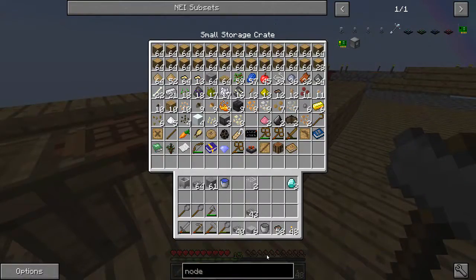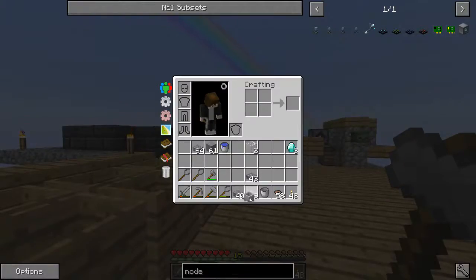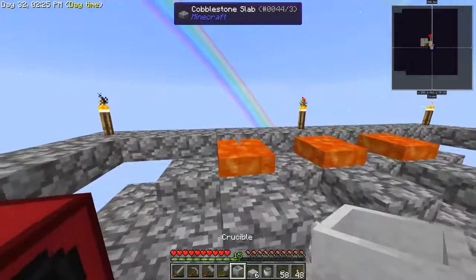So in today's episode, we will be making the automatic hammer. That is the main reason I'm making this setup. But first things first, we obviously need to collect some redstone. So I'm going to go do that quickly and hopefully it won't take too long.